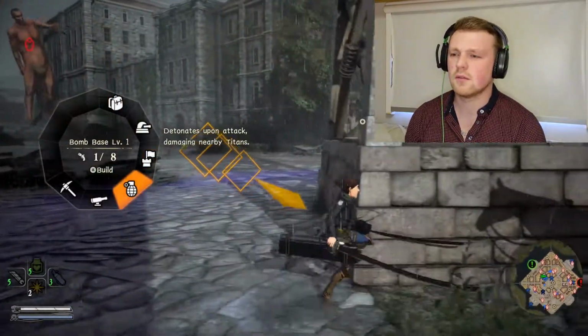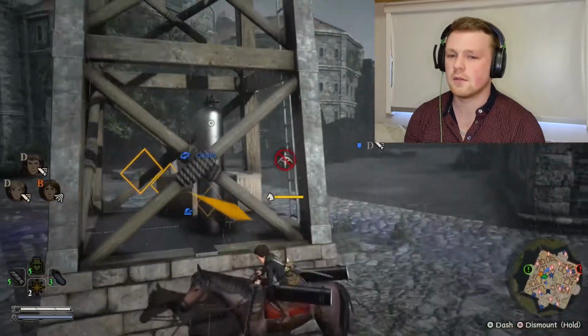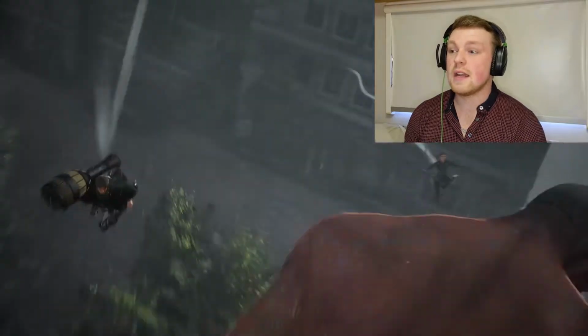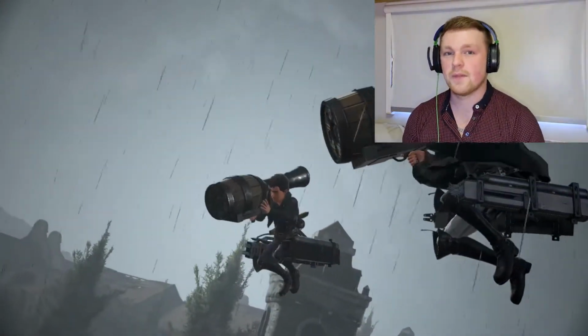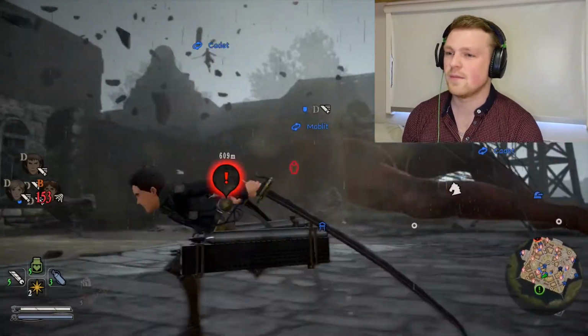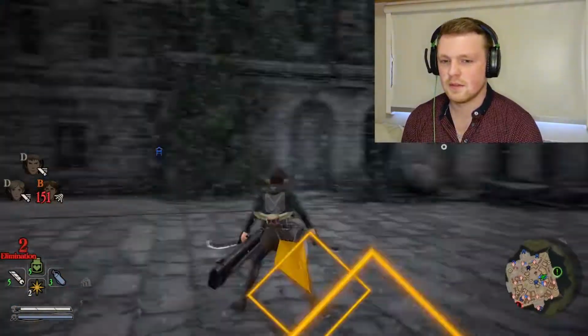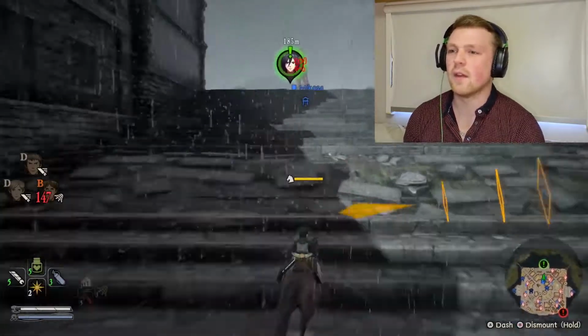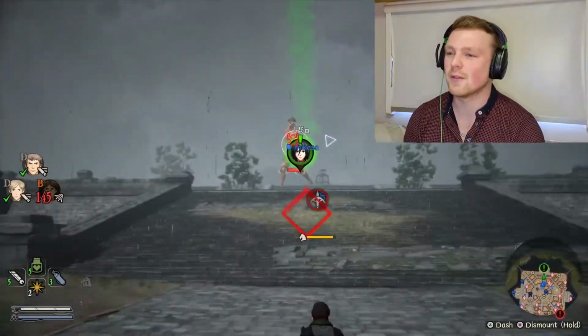Wait, why would it do that? Push me off my horse. Oh, he can just capture stuff. That's another thing you can do in this game. You can capture Titans. And, actually, I'm not going to say. You can do some cool stuff, though.